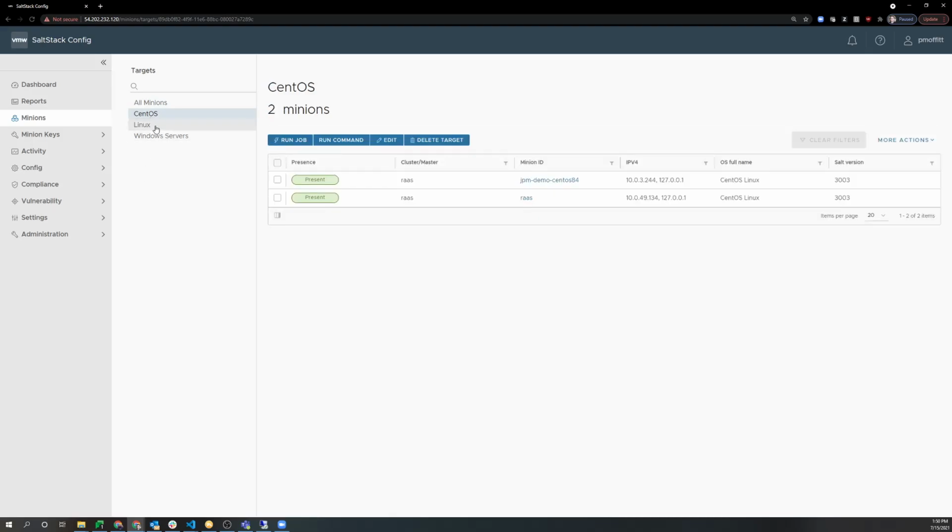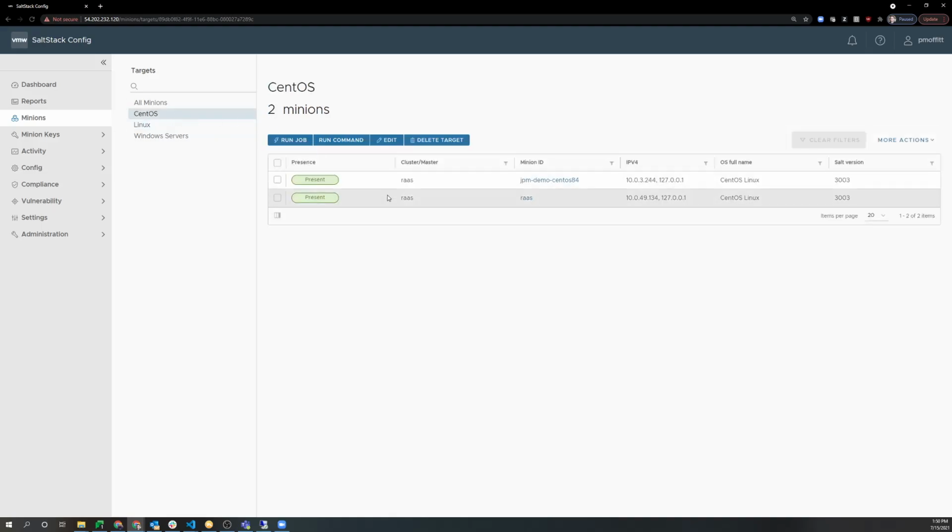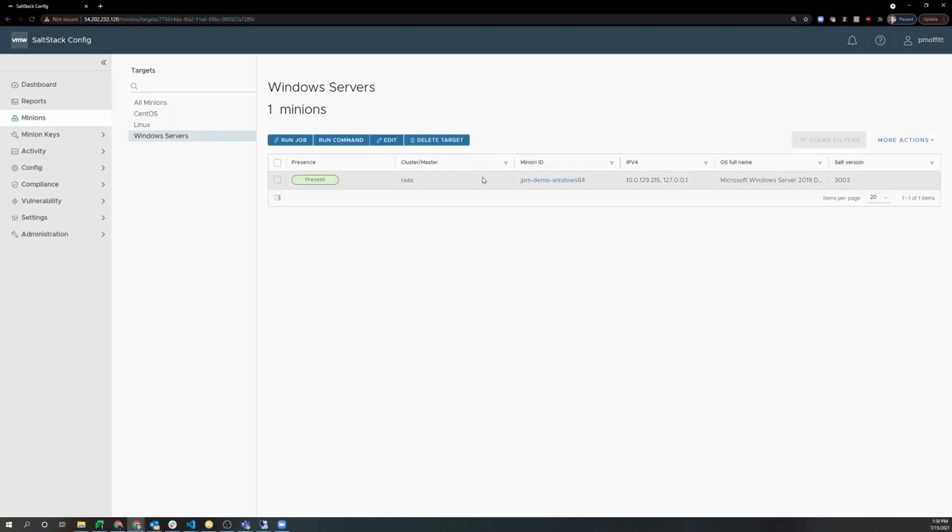So this group has the ability to see, again, Linux minions. So I see all 4 of these. Because my CentOS minions are a subset of the Linux minions, I'm able to see these as well. And here I have the single Windows server in this environment.